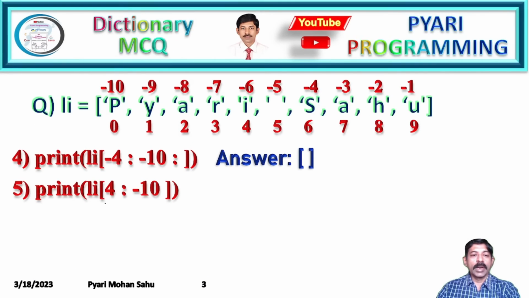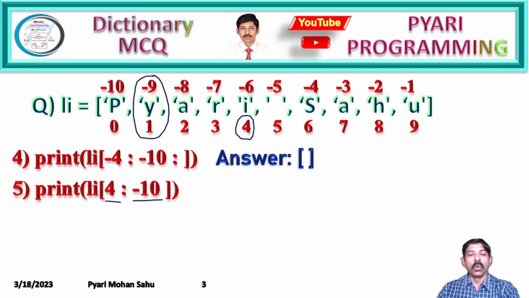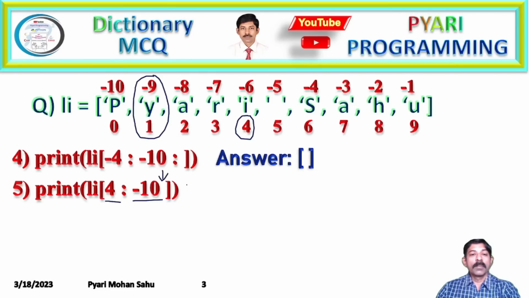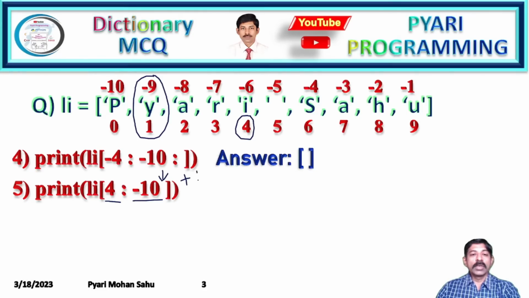Here we have the starting index position as 4. So mark a positive 4. Stop is your -10. So -10 is excluded, so I will move up to -9. Though we have start as positive, that's why I am giving a circle there. Now stop is given but step is not given. So that means it is +1. If it is +1, 4 plus 1 is your 5.